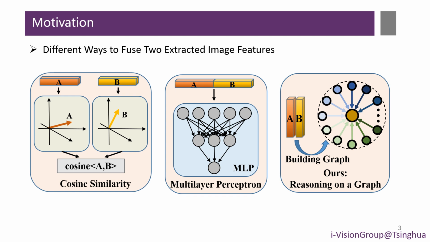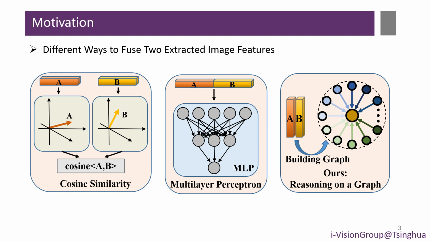Many methods have been proposed to address these challenges over the past few years. Most of them pay attention to learning discriminative features for each facial image of a paired sample. However, these approaches usually apply a similarity metric or MLP to the extracted features to obtain the probability of kinship between two facial images, which couldn't fully exploit the genetic relations of two features. In this paper, we focus on the aspect of how to compare and fuse the two extracted features of a paired sample to reason about the genetic relations.